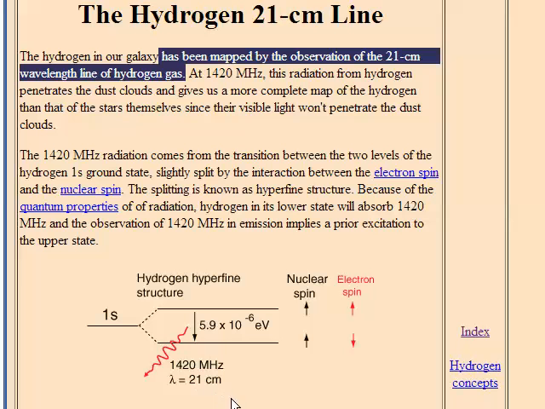that 21 centimeter line is basically not blocked by anything. It can go anywhere in the universe, so we can see all the way across the universe with this 21 centimeter line. We can tell exactly how fast the monatomic hydrogen is moving, because all we have to do is check the Doppler shift on the 21 centimeter line from that gas.